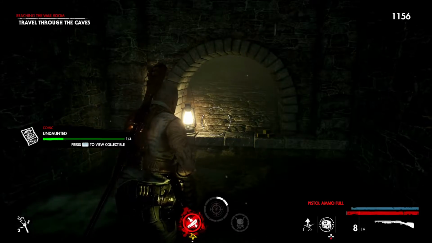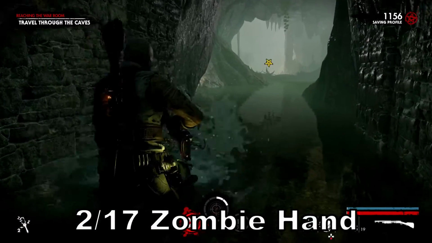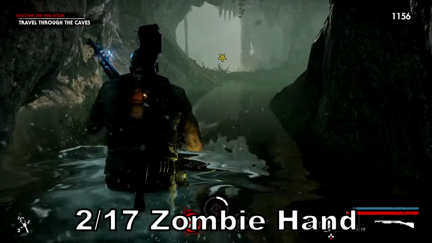Alright, so I'm going to show you where all the documents, comics, zombie hands, upgrade kits, and heroic actions are in Mission 7, All Roads Lead to Hell.